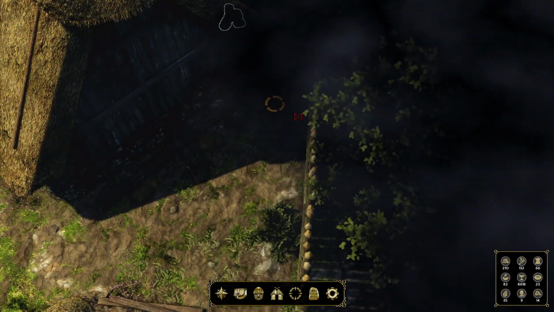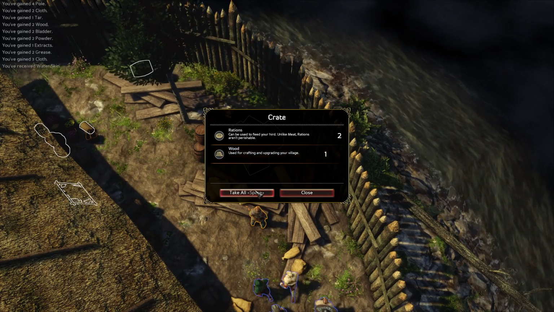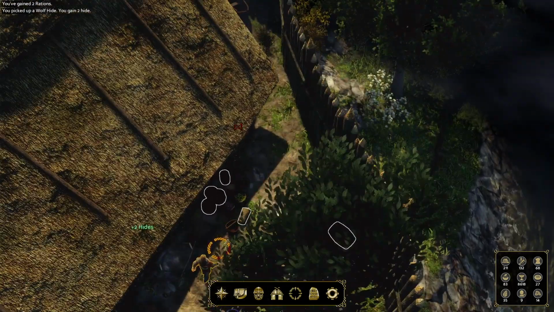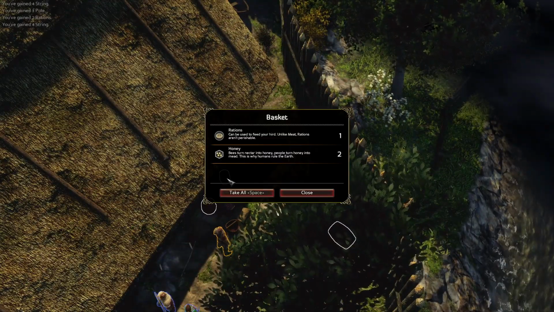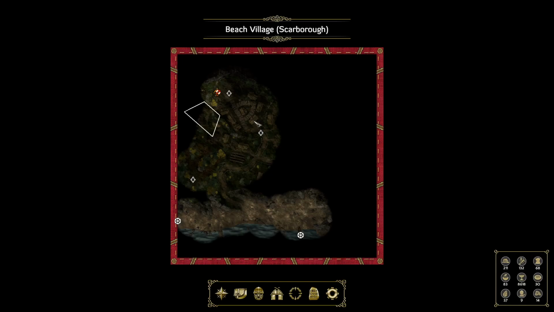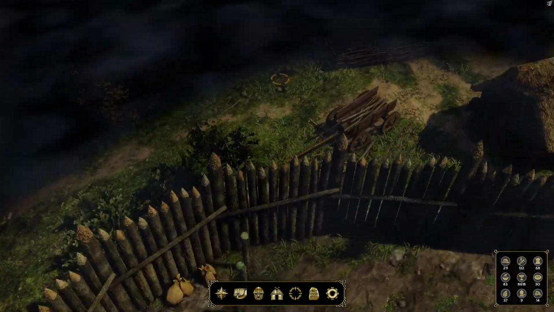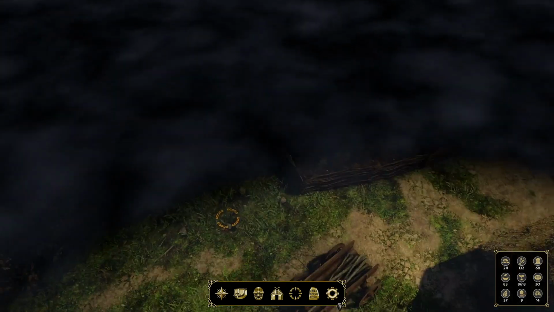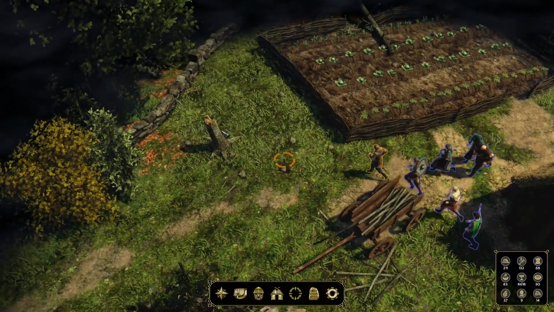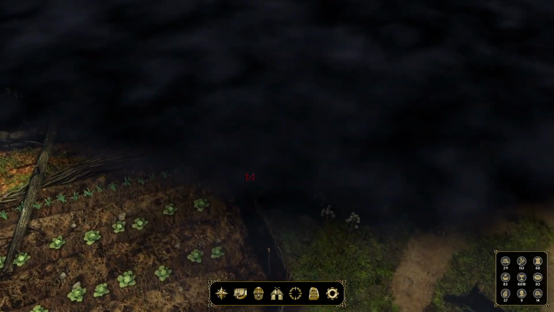Don't mind me, I'm just doing the usual RPG task of looting all of the available containers. Okay. Thank you. Now let's go and have a chat to these bandits. Well, maybe not a chat, maybe we will knock their lights out. Are there any skill point cans around here?